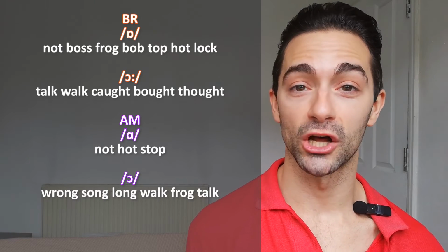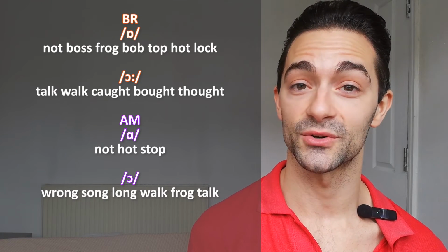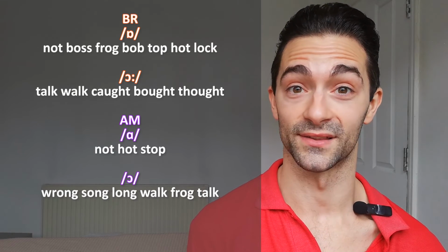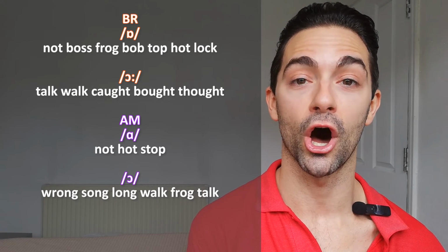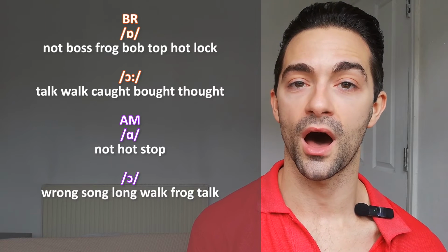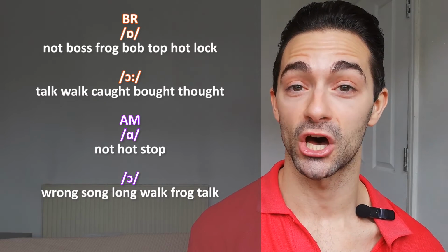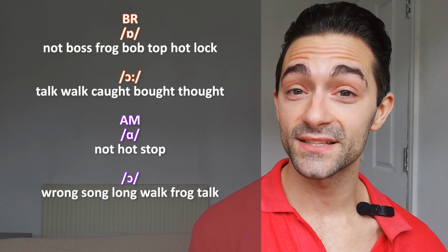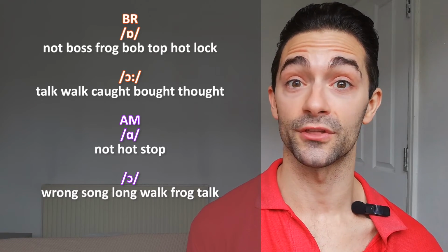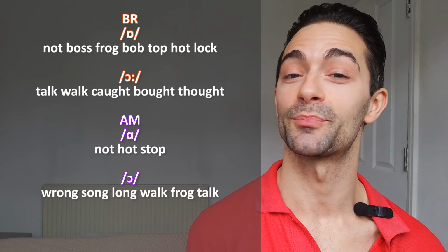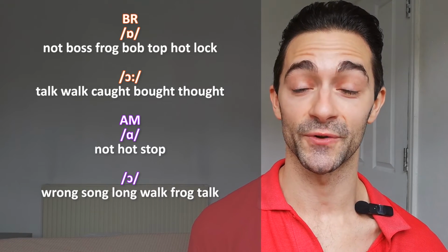Now, I have not been able to find a pattern as to when you use one instead of the other. I've always thought that every time we have the short O in British, you have the open sound in American, but as you can see, that is not the case. So if there is a pattern, which I'm not saying that there isn't, I just don't know it, so I'm sure you can find better videos that can explain that to you.